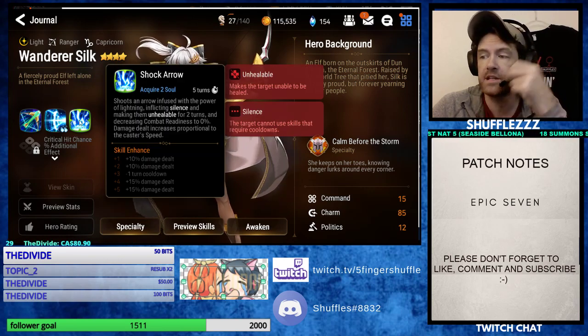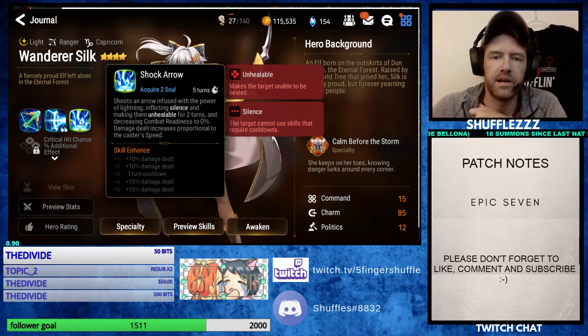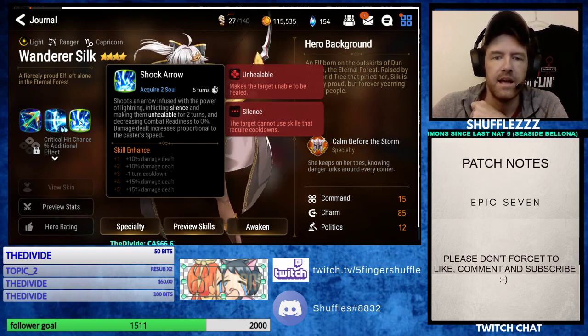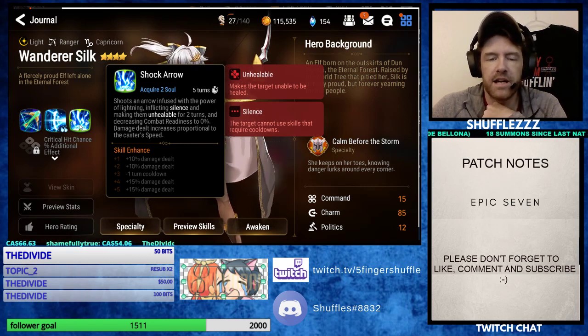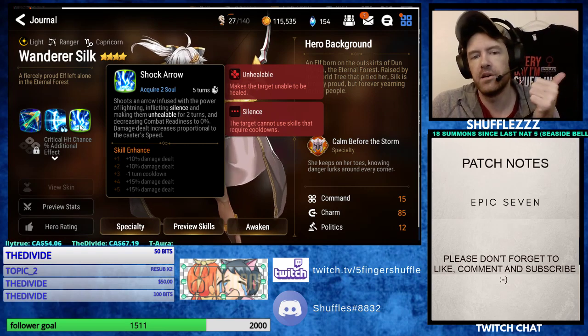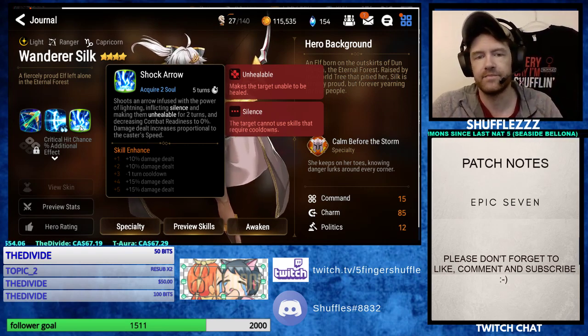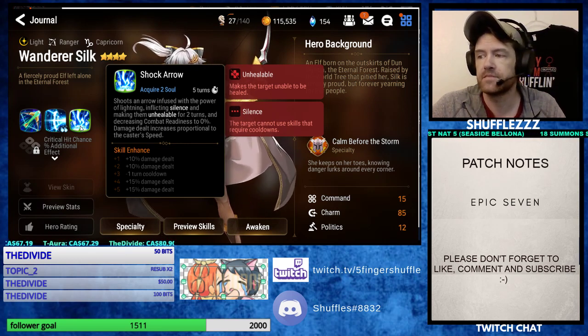So both of the next two are on Shock Arrow. So let's see what it does currently. Shoots an arrow infused with the power of lightning, inflicting silence and making them unhealable for 2 turns, and decreasing their CR to 0%, aka the Litica comparison. Damage dealt increases proportional to caster's speed. So CR to 0 plus heal block plus silence. And those are both for 2 turns.